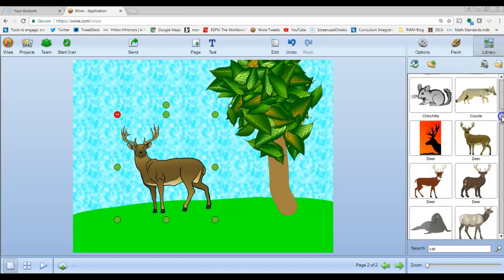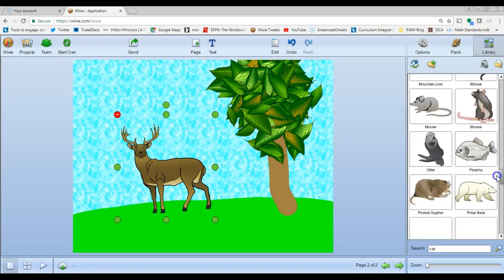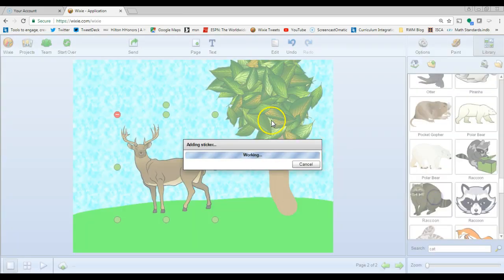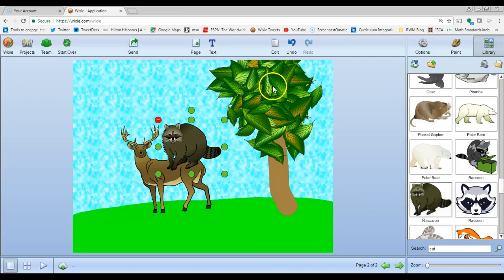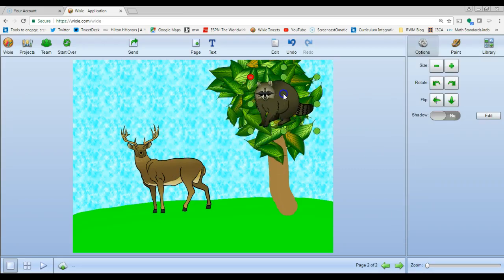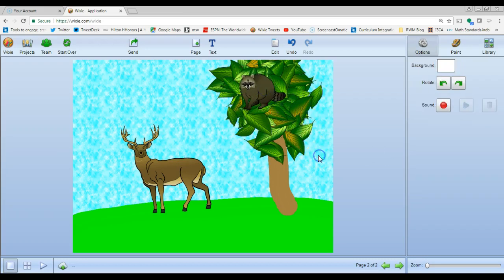And basically, as things are configured, you can't. There are 2 basic layers to Wixie. There's a layer in which you paint on, like all these leaves. I can't click and drag any of those leaves. You may recall I use the spray can tool. But if I bring in a raccoon here, there's Ricky. Ricky is hovering in front of my tree.